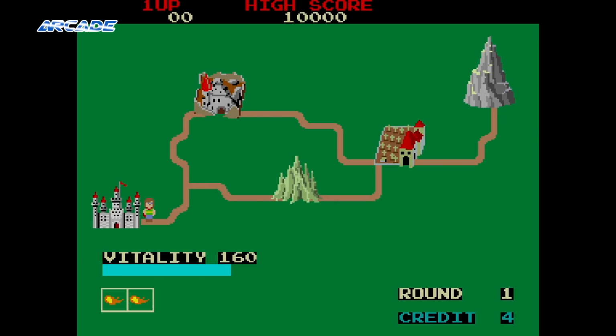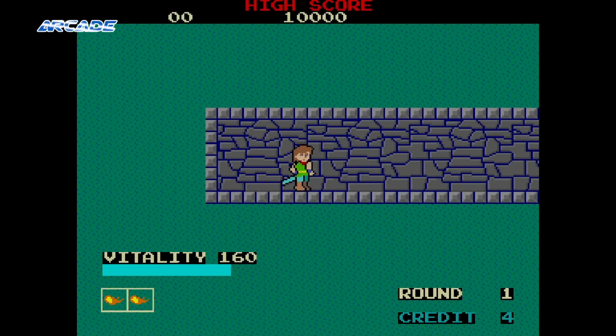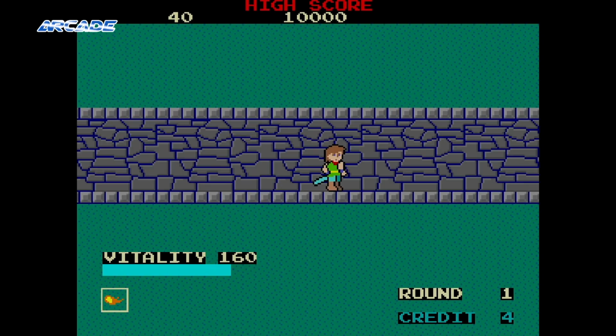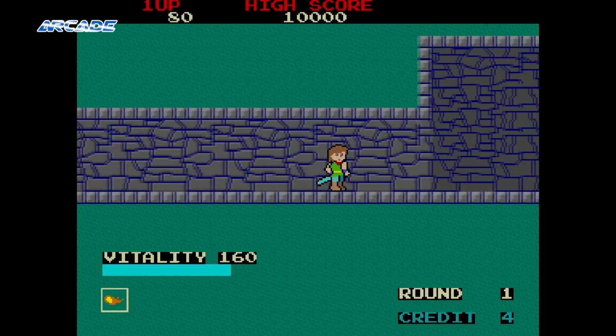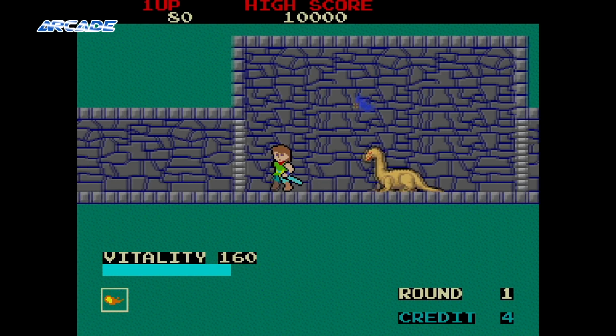This week on Battle of the Ports, we take a look at a very early attempt at a side-scrolling dungeon crawler. Well, kind of. This is Dragon Buster by Namco. Dragon Buster first saw a release in 1984, and runs on the same hardware as Namco's Pac-Land game.